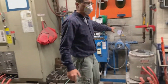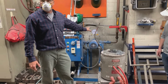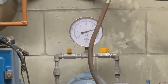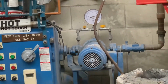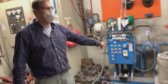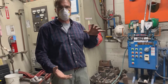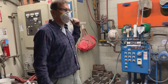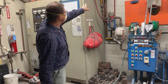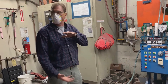This should register after it's been running for a while. It should register above about 45 psi. Otherwise, you will not have enough pressure and the furnace won't turn on. This happens in the wintertime. What happens is all the water in the radiator is cold, so it shrinks a little bit. There's an expansion tank in there, and if we lost a little bit of liquid, that expansion tank can't take up that low spot, so it won't turn on. You won't ever get to 45 psi. So let me know if that's the case. We typically have to inject some water into the system to get the expansion tank more filled with water.